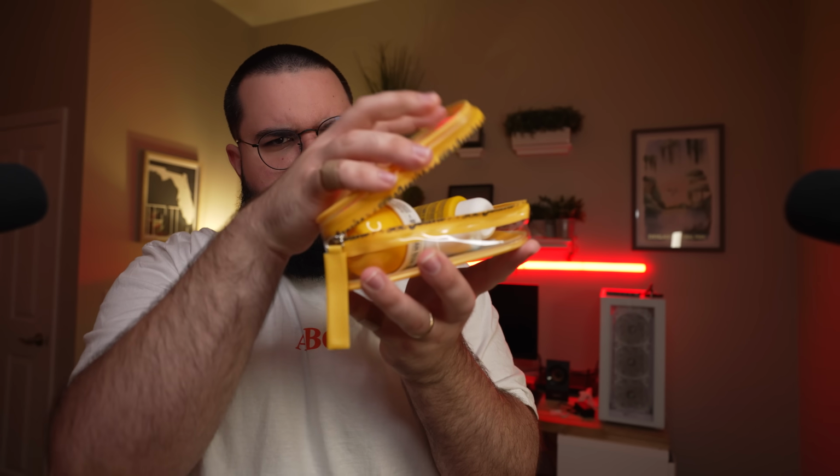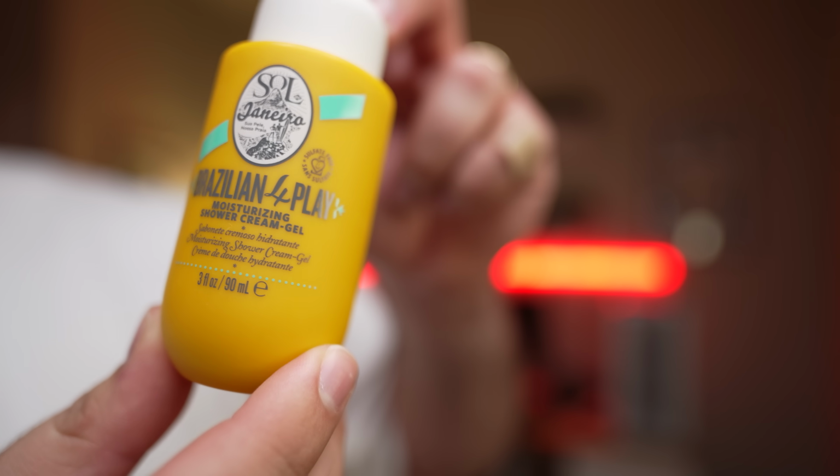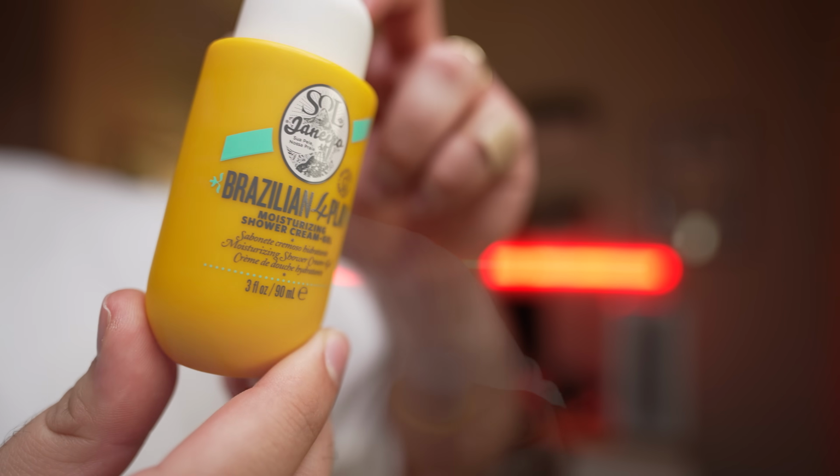This little yellow bag that makes good sounds. This one is Brazilian Foreplay Moisturizing Showering Shower Cream Gel.